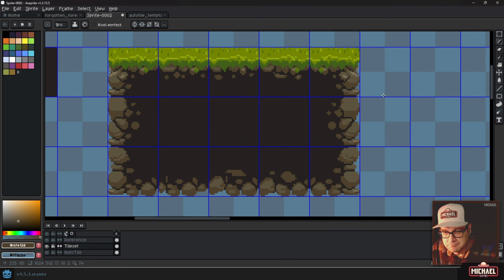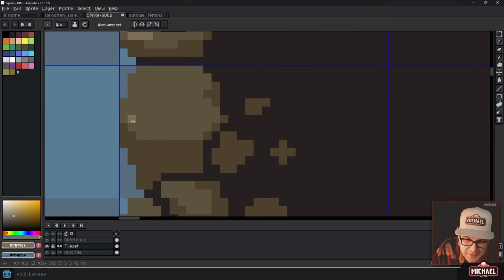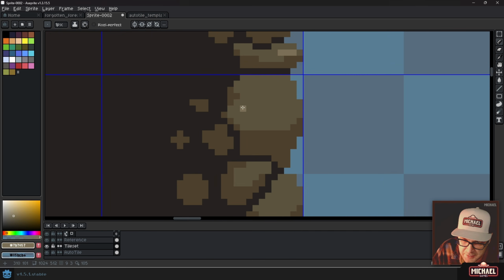Okay, so there we go. That's a quick implementation of how you might do something like this. And then obviously, if you want that refined look, you just need to spend a little bit more time and add a little bit more color. You don't have to make the left and the right side match like I've done here, but that's just a quick way to get started. And then you can come in, add your embellishments to the different sides and make them a little bit unique from each other, right? So then they don't have to be the same. But that's how I would go about creating this kind of tile set.